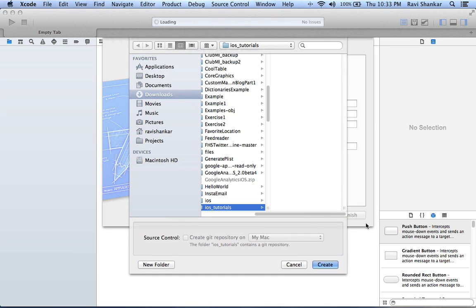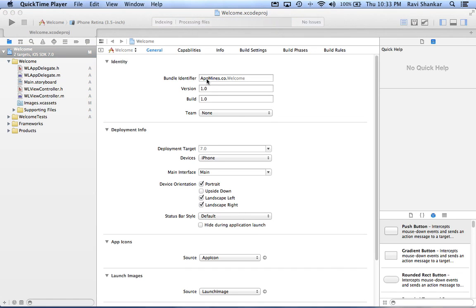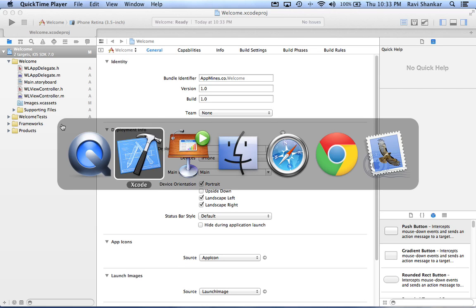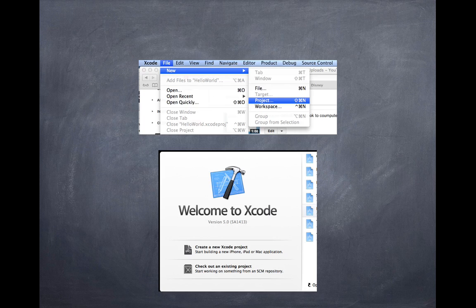Now you can specify the location where you want to save this project. Now this is going to be your default project screen, and your new project will be created. Let's go back to what we saw.